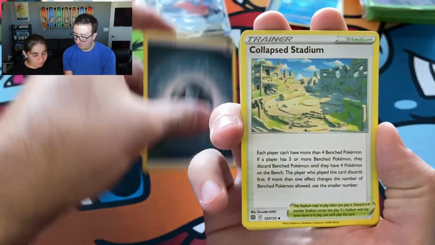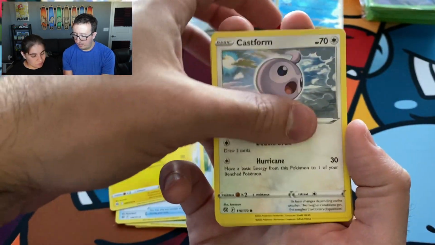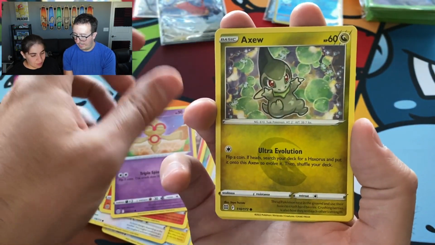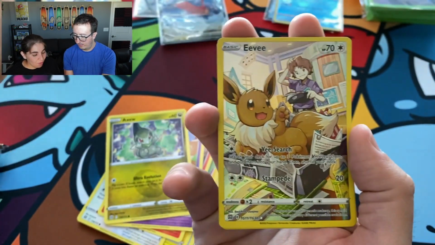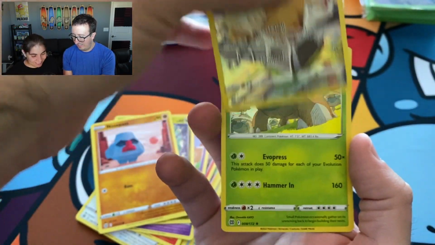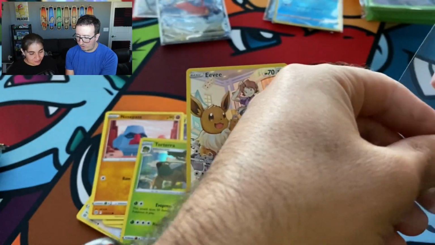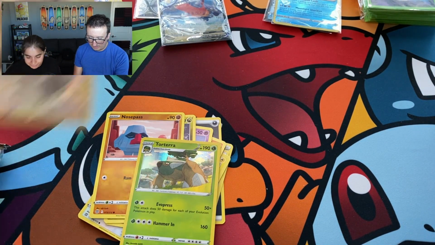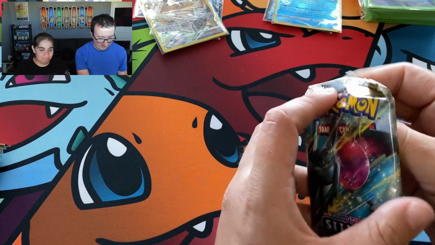All right. Energy. Collapse Stadium. Pot Helmet. Luxio. Cast Form. Chimchar. Baltoy. Axu. Nose Pass. Oh, that's a good one. All right. There. Not bad. That's awesome. And we have a Torterra. All right. Can never go wrong with an Eevee pull. No, you can't. I totally forgot that these were. We had the Flareons and all of that, too. All right. So that's a hit. That is awesome. That's a good one. I think that's my favorite hit so far today.